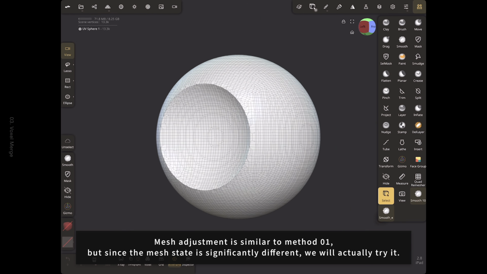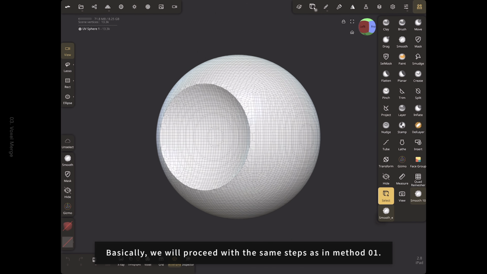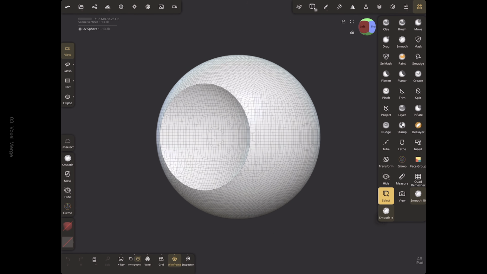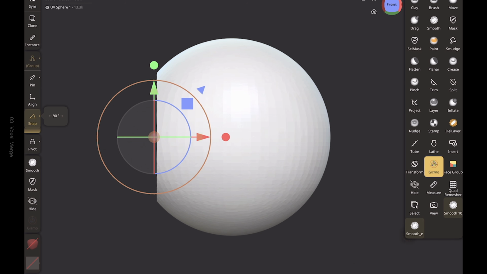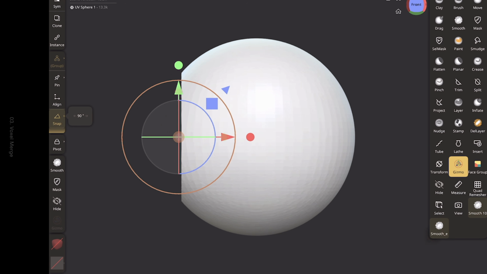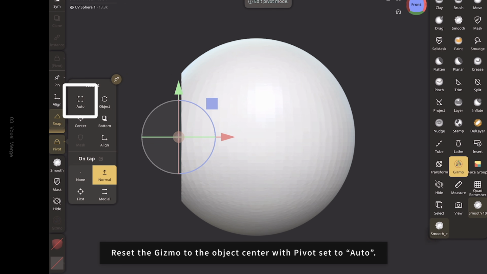Mesh adjustment is similar to method 01, but since the mesh state is significantly different, we will actually try it. Basically, we will proceed with the same steps as in method 01. Reset the gizmo to the object center with pivot set to auto.